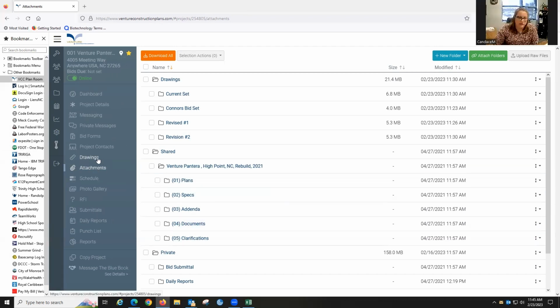That is correct. Yeah. So when we get our invitations to bid from Loves or whoever, we need to start downloading it straight into the drawings thing, not in the attachments. That's correct. But then also the specs need to go into the spec folder. Sir, you want to put them into the drawings tab? No, you don't want your specifications in the drawings tab. They need to be in the bid folder for specs.